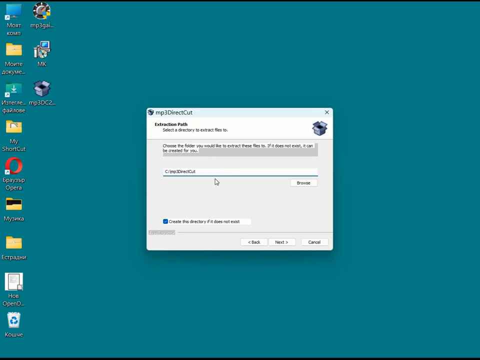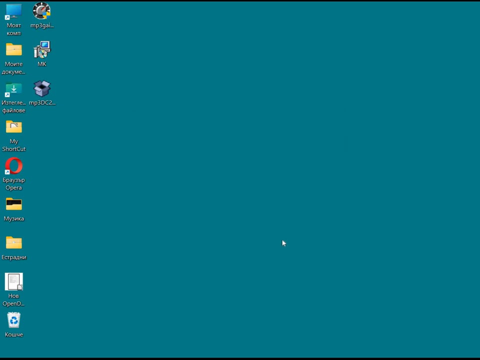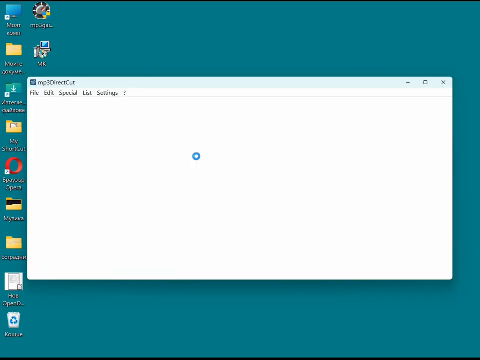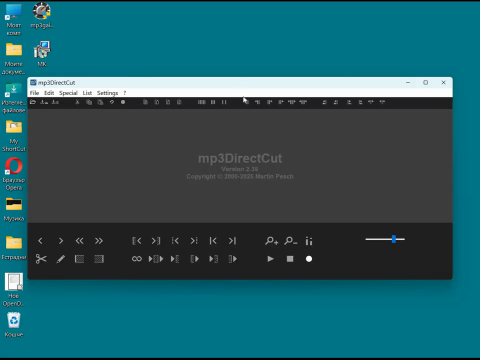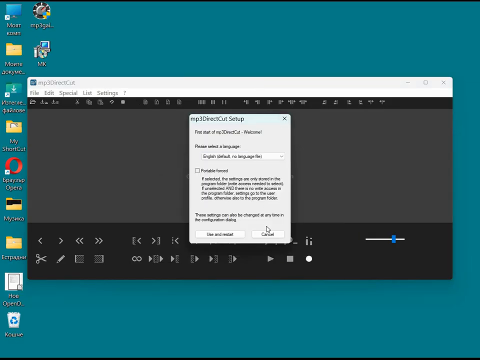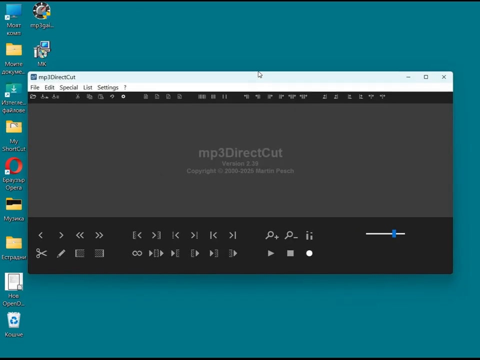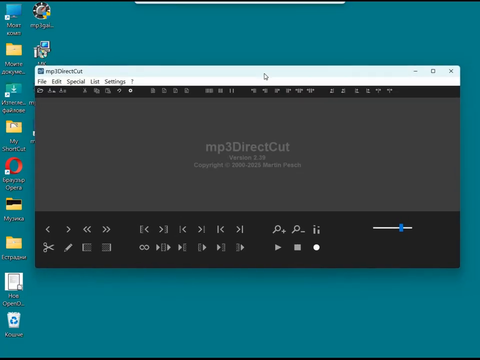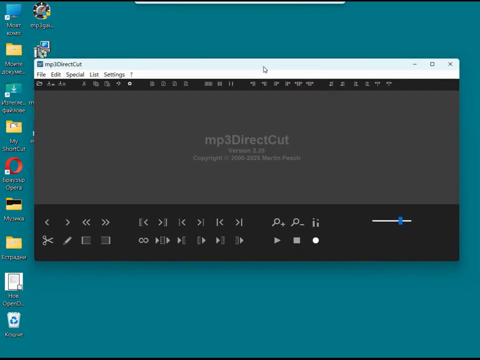Program Files, it says in Bulgarian, and that's why I'll create it this way. That's it. I pressed the shortcut and here's the program. I press OK. Here I give the answer. I will not change the language, because there is no Bulgarian and we will not work in another language.